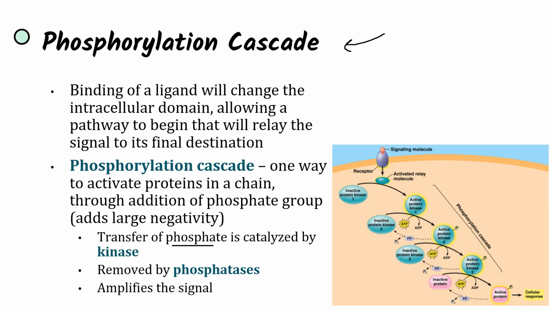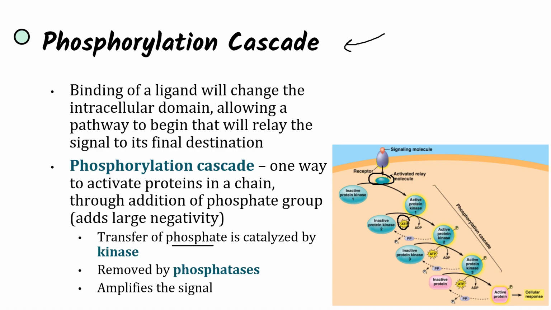So over here we have the signaling molecule, the ligand that's bound to the receptor. It's activated the relay molecule, and now the relay molecule needs to get to the cellular response. So how this signal is going to be transferred and even amplified is through the activation of protein kinases that are going to be phosphorylated. So you see the ATP is being used. It turns into ADP. We've got a phosphate group that's been added to the protein kinase, and as a result, we now have from an inactive protein kinase to an active protein kinase that is relaying the signal.